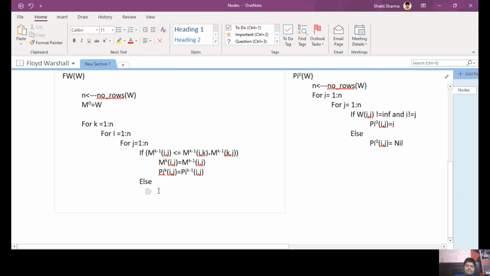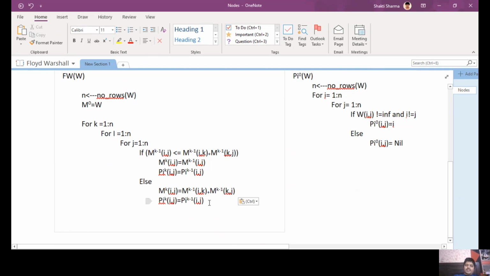Now if I want to define my matrix m k i j, it will be equivalent to the right hand side part of the comparison, so that would be the value of m i to k plus k to j.